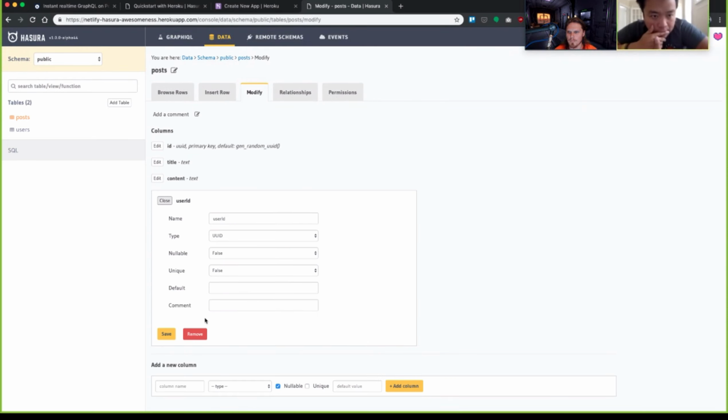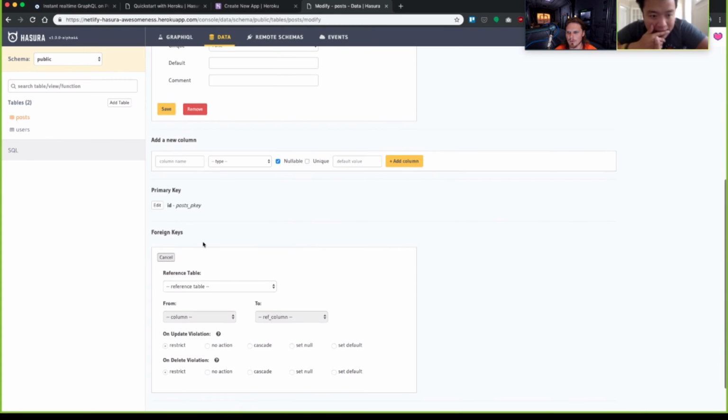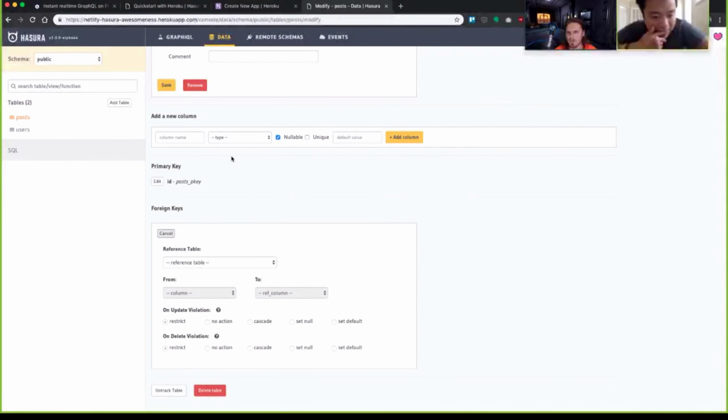To connect that, actually I need to do it here. I need to set a foreign key, and if you played around with Hasura, this thing has changed. Previously it was just setting a foreign key, and now you have a bunch of additional features like on update violations, on delete violations, and you have granularity of your foreign keys.